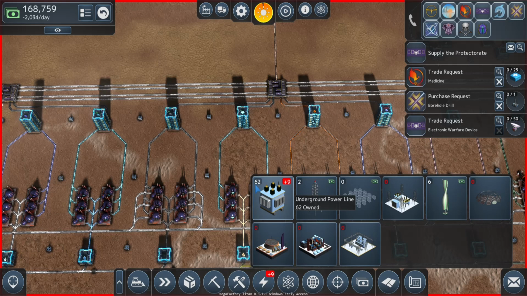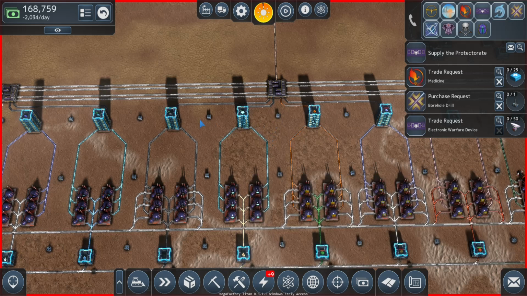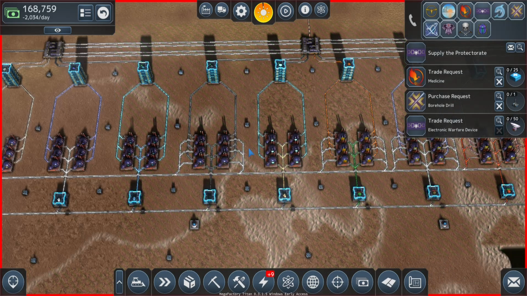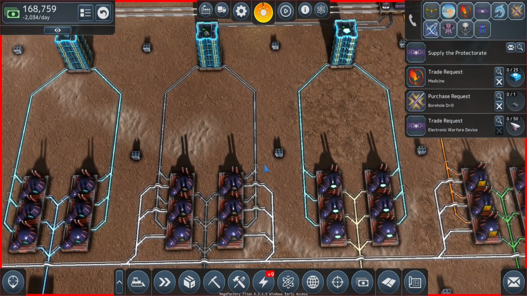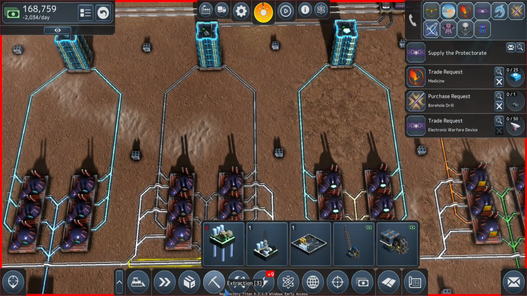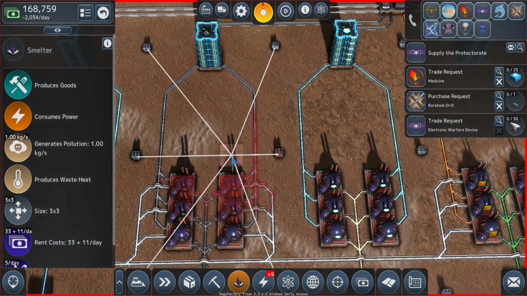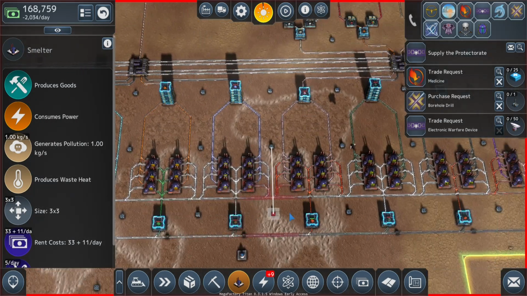I've built 62. We've got a lot now, but there's a lot around that aren't needed. Like this one isn't needed. This one might not be. We might be able to put them down here, and it can power everything. So let me just have a quick check here. If I was to, it's 6. It's 6. We're not 6.